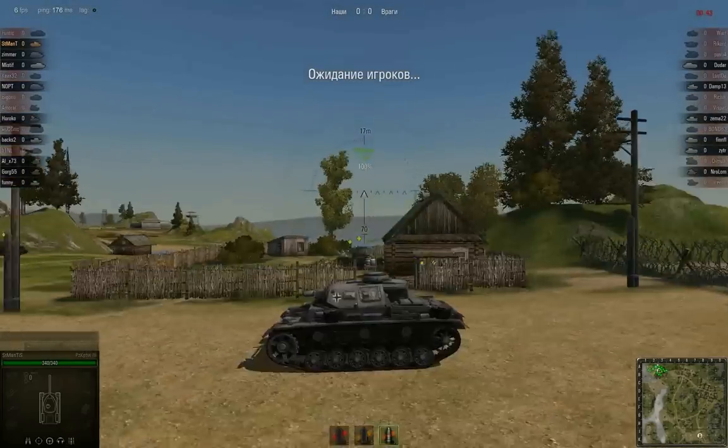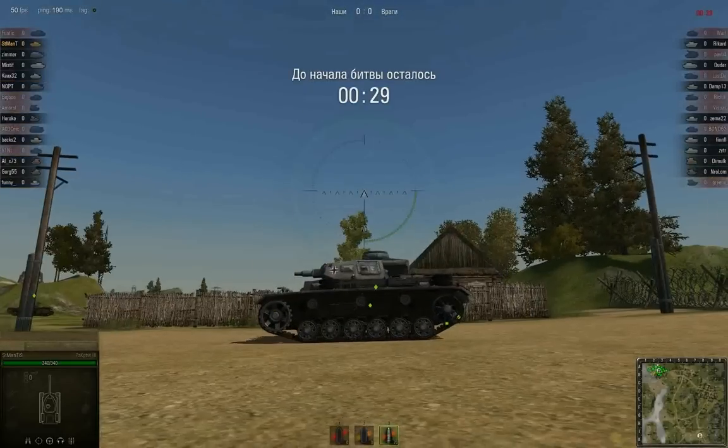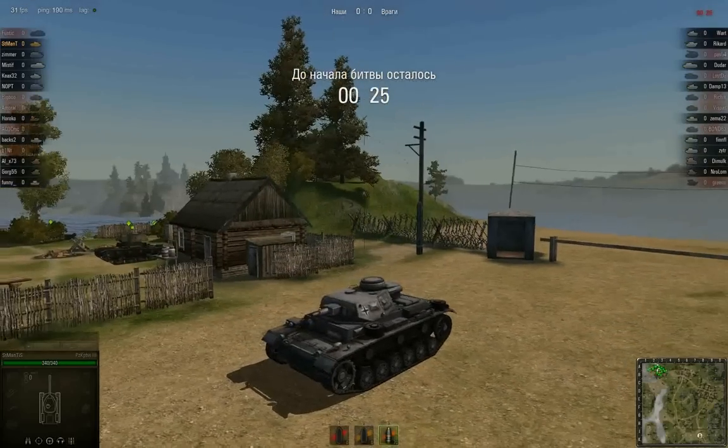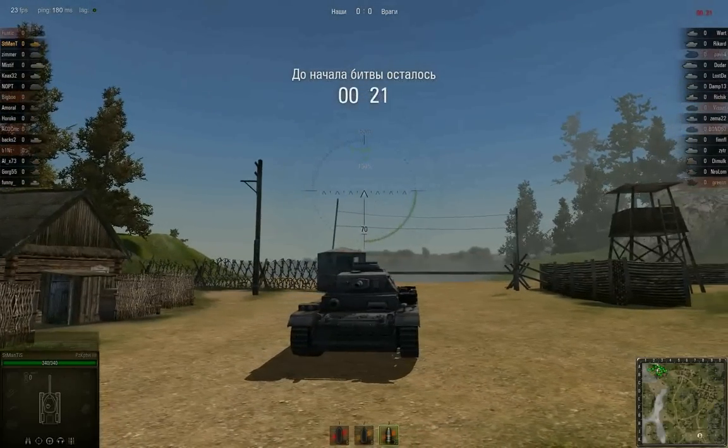Alright, so now we're back in the PZ3 with the little snub-nosed cannon. It's just like a little nub that pokes out. It's like a nipple. Turret nipple. That shoots out beams of death.